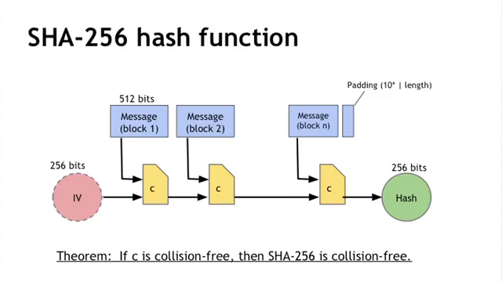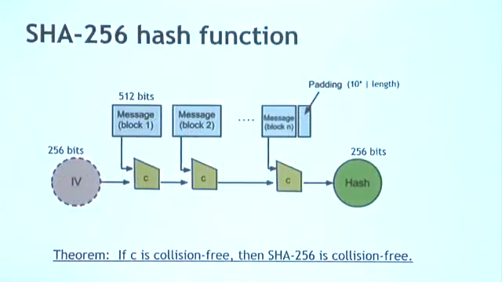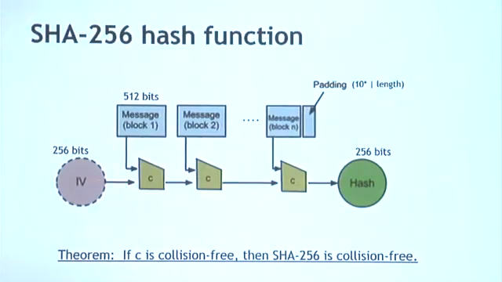So once you've padded the message so that its length is exactly a multiple of the 512-bit block size, you then chop it up into blocks, and you then execute this computation. You start with a 256-bit value called the IV. That's just a number that you look up in a standards document. And then you take the IV and the first block of the message. You take those 768 total bits, and you run them through this special function C, the compression function, and out comes 256 bits. You now take that with the next 512 bits of the message, run it through C again, and you keep going. Each iteration of C crunches in another 512-bit block of the message and mixes it in, logically, to the result.